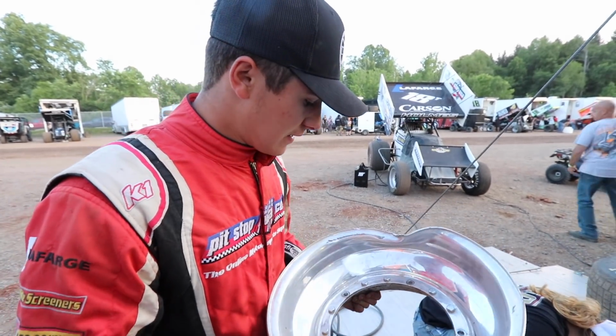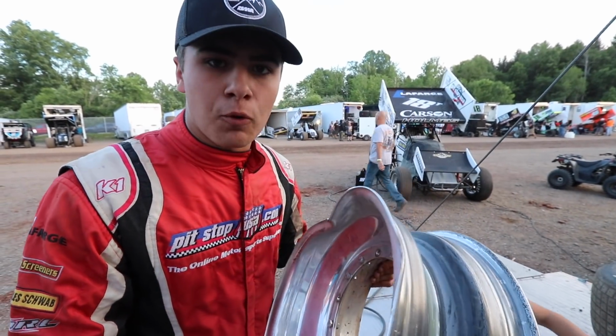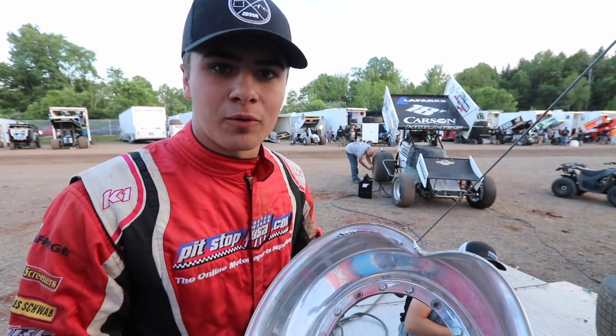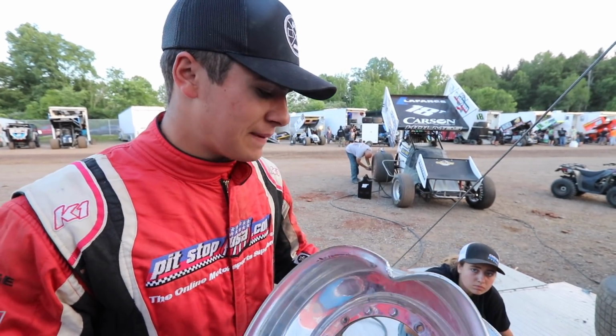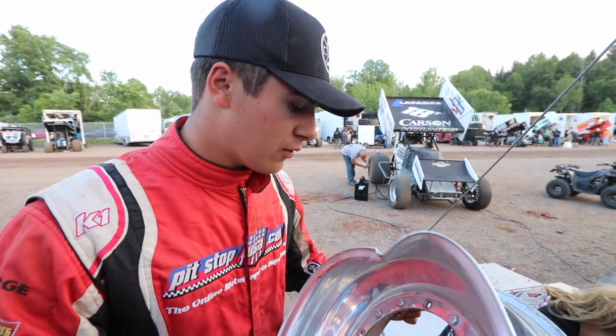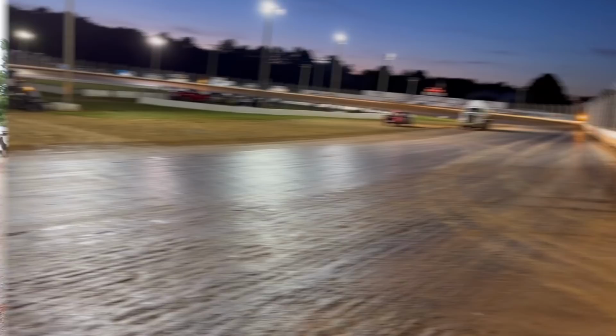Got our backup one on the race car, but anyway, we're gonna move on to the B main event. We're hoping to start on the front row of that because of our qualifying, but man, that sucked. That was a phenomenal run, and like Bennett said, you call a spade, you got driven through. So on to the B main event. We'll kind of keep an eye on the track conditions as well.